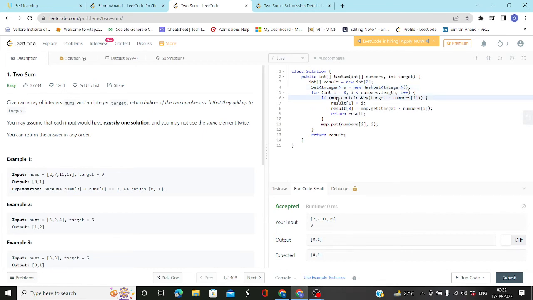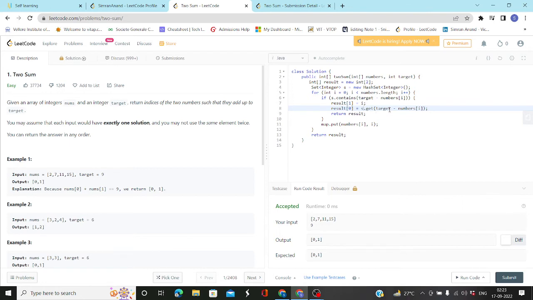Now here, instead of a map, replace with set: s dot contains, key will become a key in hash set, target minus numbers at I, result at 1 equal to I, and result at 0 is equal to, instead of map, you're just going to replace with s, because s is the set name, the object name I have created here.